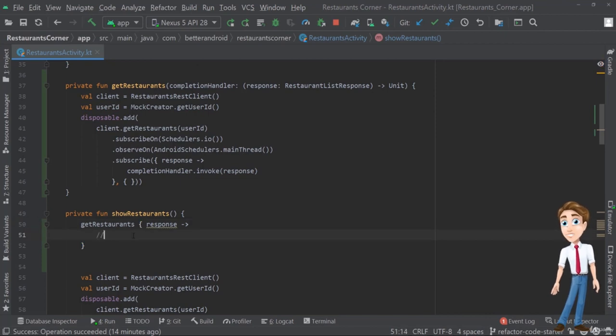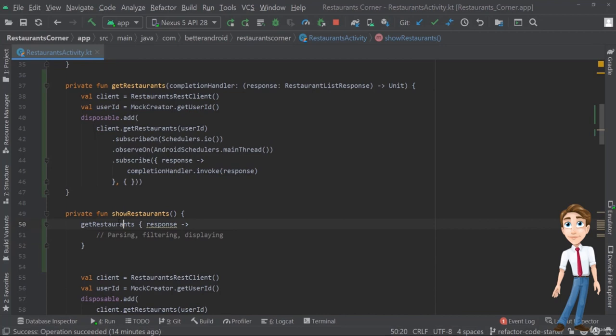So what happens, as I said, in the subscribe block, this completion handler is invoked, and basically when the response comes, we do the parsing, filtering, and displaying. We don't have these methods yet, but we will soon. And this is a very clean syntax that you can use in Kotlin for callbacks, for all kinds of interesting completion handlers that you need.